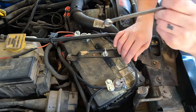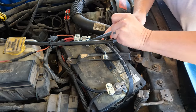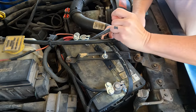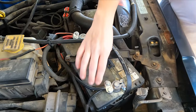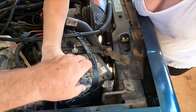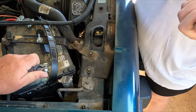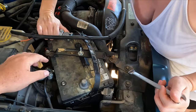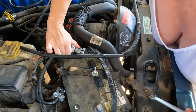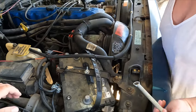Shouldn't take too many turns. Yeah, it's already loose. You can grab the... That was tight. They're supposed to be tight. No, I meant like the wires around it made it really tight. Wiggle, wiggle, wiggle. Okay. All right.